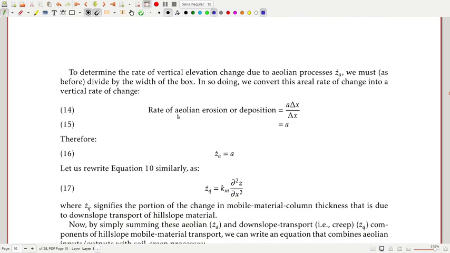What we might be worried about, though, or might be considering if we're trying to figure out what's happening in a hill slope, is the rate of vertical elevation change due to Aeolian processes. And we're going to call this z dot a. And so just as a quick key, if there's d over dt of, let's call it squiggle, that is going to be equal to, by definition, that squiggle with a dot on top of it. And so this just means rate of change of squiggle, or whatever thing that is.